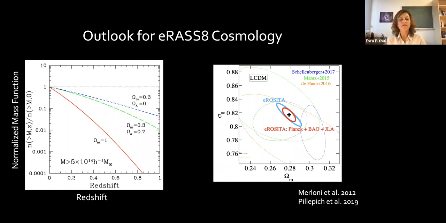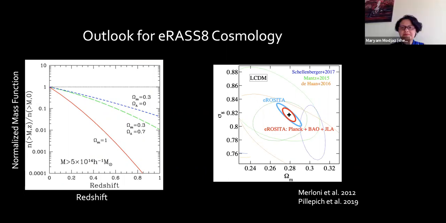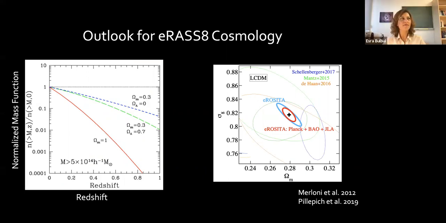Right, so we do have a plan for that. From the clustering and AGN clustering, I think that's what you mean, right? We do plan for that. As a matter of fact, we have some predictions. It will be as competitive as the mass function experiment by the end of the EROSITA All Sky survey. So we are planning to publish those papers as well.